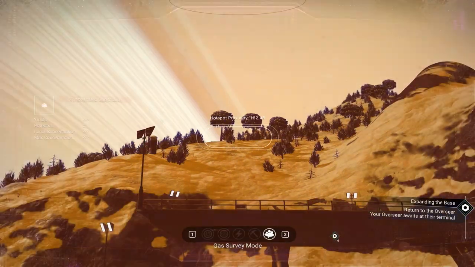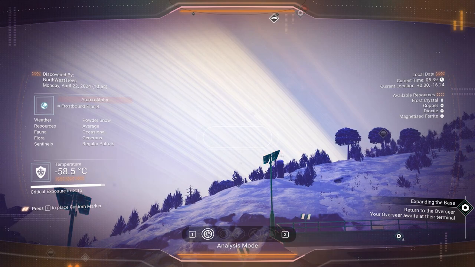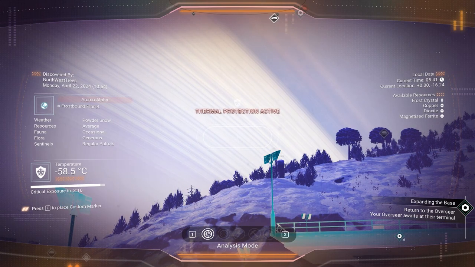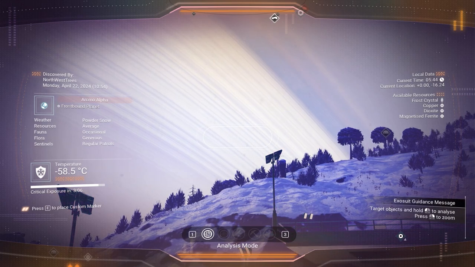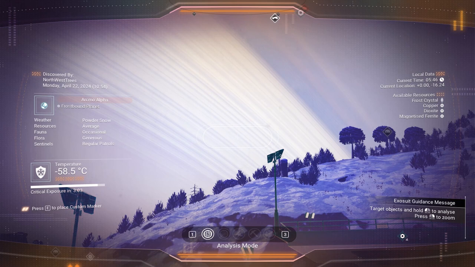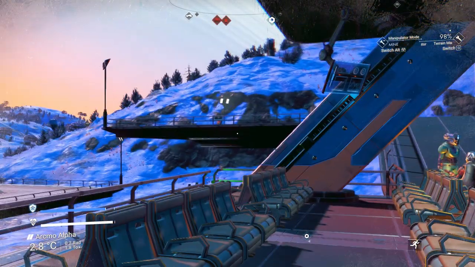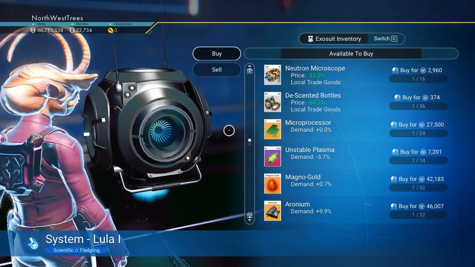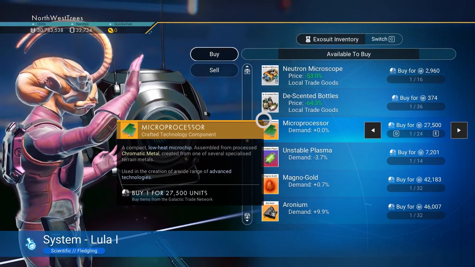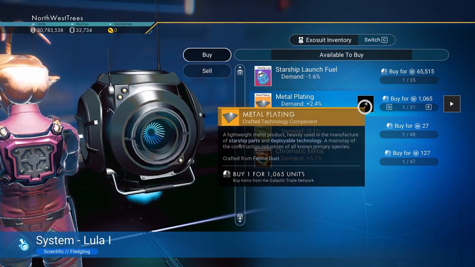As far as other minerals on this planet, got copper, we have a mine for that. We don't have dioxide, which is a planet-based material. Oh, you know what? We could have just bought the microprocessor from here, couldn't we? Oh, well. Yeah, so we'll grab that.